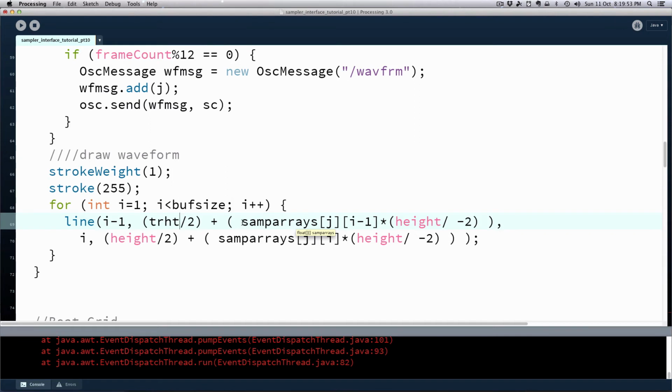If this is getting super confusing, look back at the past tutorial that explains all this, and I'll try to explain it again. Basically, we want to start from the middle of the track, right? We want to draw a waveform up and down. So if it was a sine wave, 1 would be up, and -1 would be down, right? Okay, so then sample arrays J will be just a number, that amplitude value, whether it's 1 or -1. And then we want to multiply it by half of the height of the track, so the track height divided by 2.